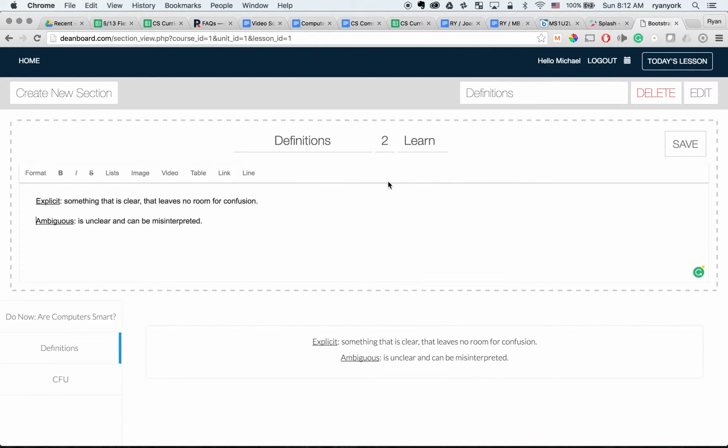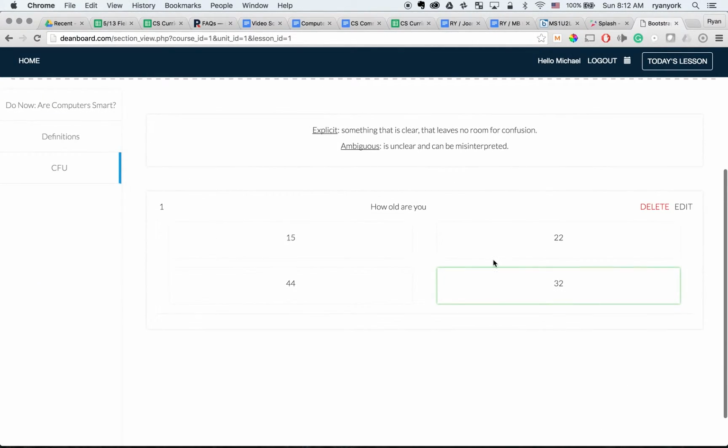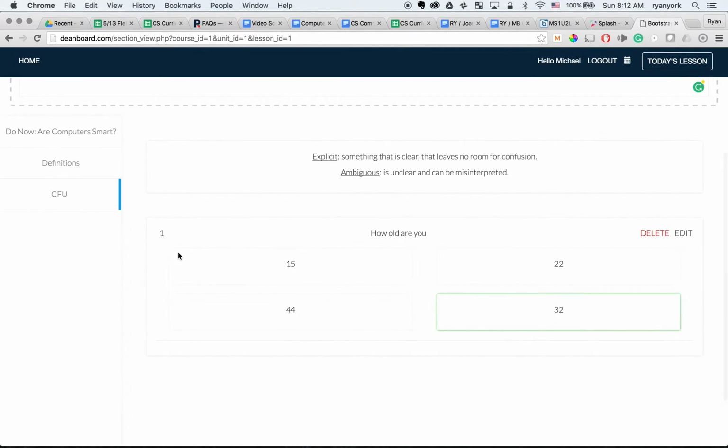So this is significantly different, right? Instead of something that you just print out and go with, you have something where the primary method of interacting with the material as a student is through the computer. As far as check for understandings go, you can create a short answer check for understanding, or you can create an open response check for understanding. We'll be adding even more flexible question types in the future, but these are the two main methods right now.